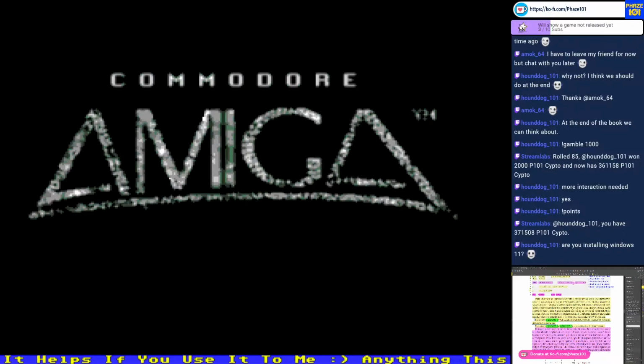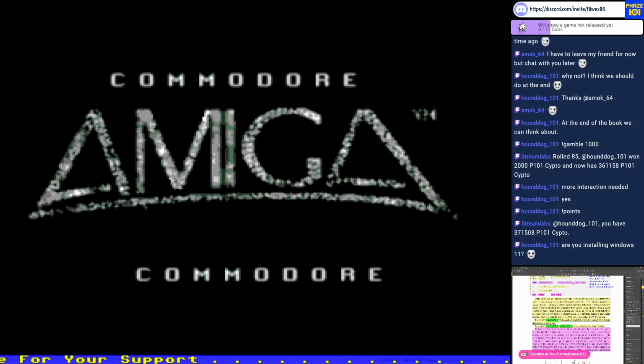So here we have an image. It's a 3-bit plane image, okay? And once I press the right mouse button, the logo where there is Commodore is going to be copied and shifted a bit to the right from the top of the screen to the bottom of the screen, as you saw. That is what this code does.